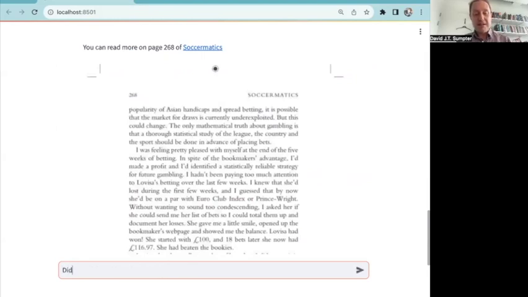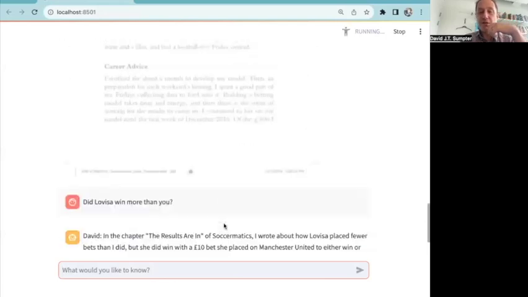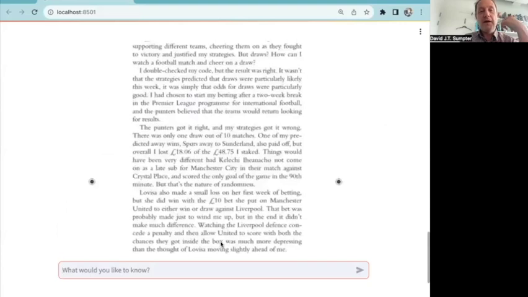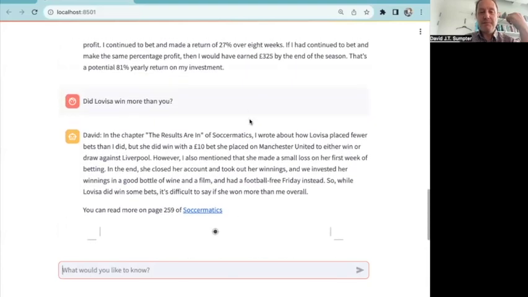And we can ask it, did Louisa win more than you? And it will report on, because Louisa was a kind of average punter, and she backed using her own system, which I don't fully understand. But here it is. So Louisa placed fewer bets than me.